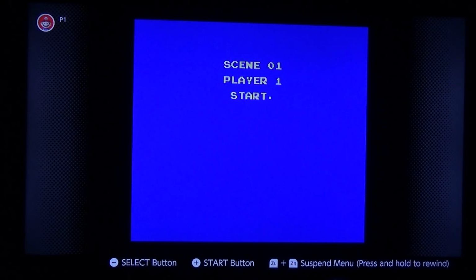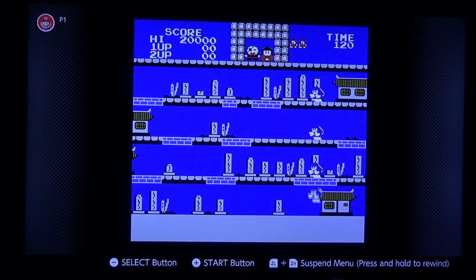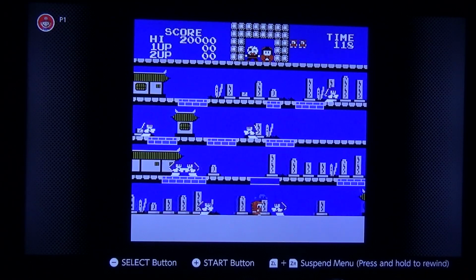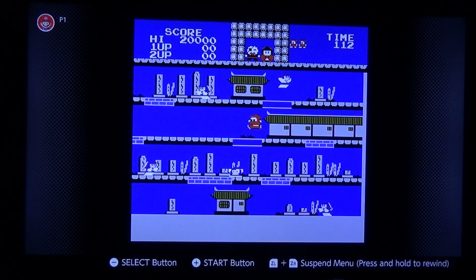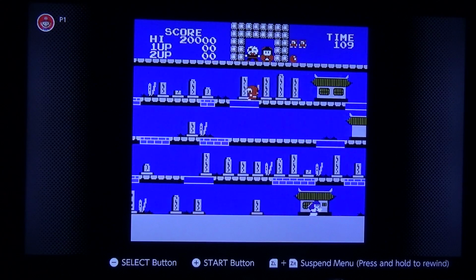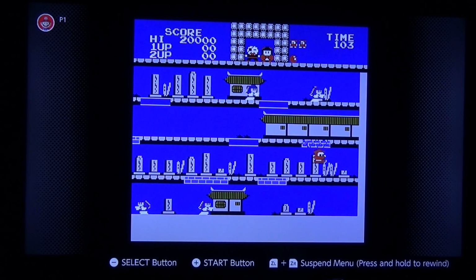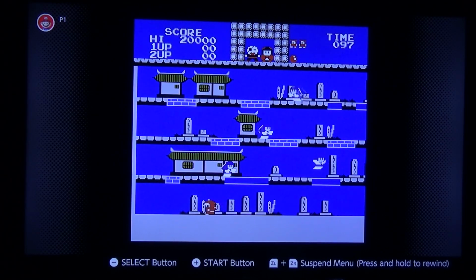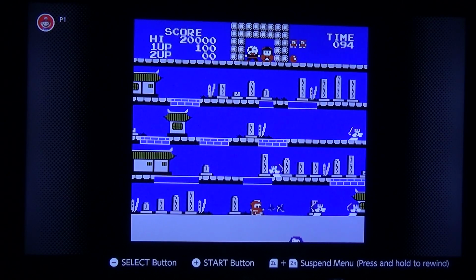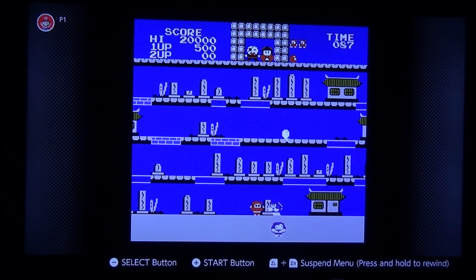Next up was Ninja Jaja Maru-kun. This particular game had simple gameplay, and all it was is that you're breaking certain parts of the platforms just to get to a higher platform, and you are beating enemies, and every single time you beat all the enemies, you go to the next stage. And that was pretty much the gameplay in a nutshell. You're beating enemies, breaking platforms to get to higher platforms, and that was pretty much the game.